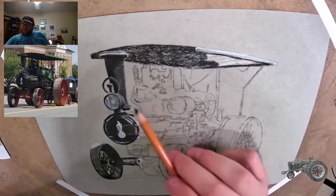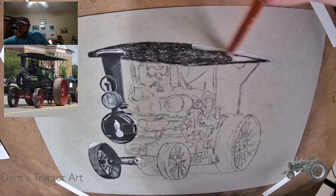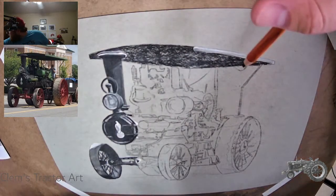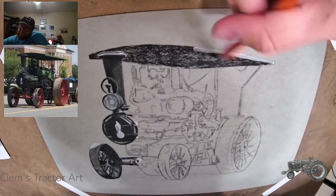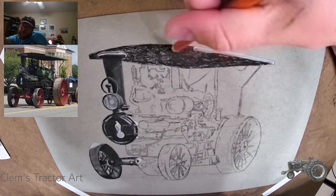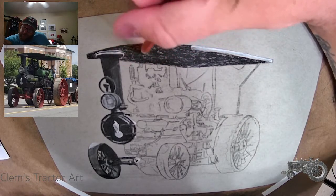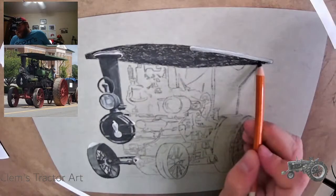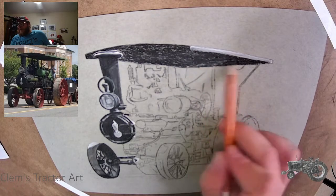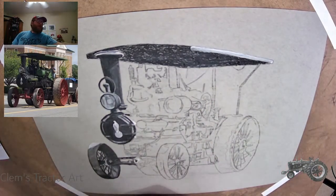Excited to do this bell in here too. I've done one bell in the past and it didn't turn out great, so I'm looking for redemption. Now, if this YouTube thing takes off, I'll get some better cameras and better lighting and all that, but right now I'm not making any money off of this, so I gotta keep it very, very low tech. I did invest in a webcam and this arm for the webcam that we're looking at it from. But that's about it.